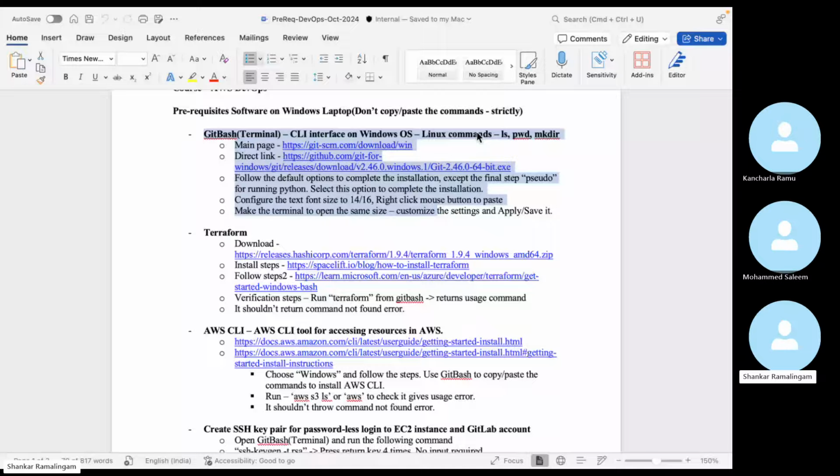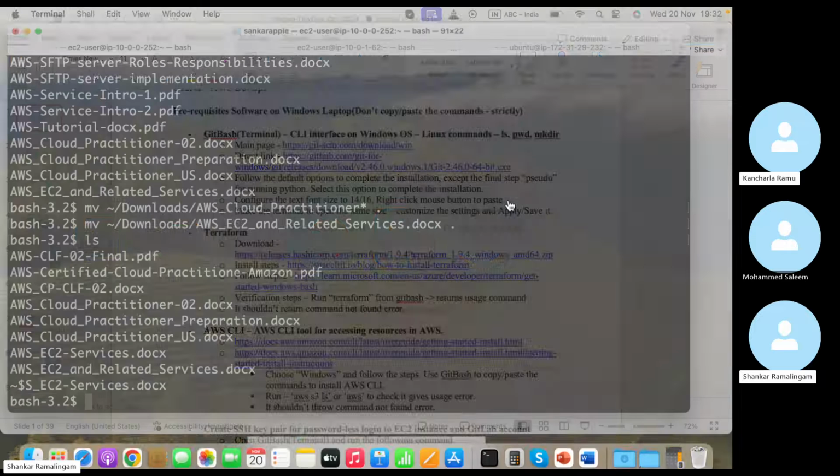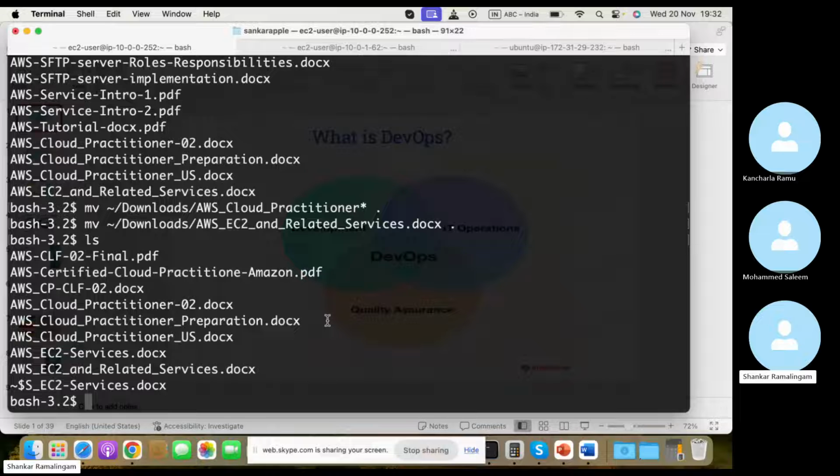Basically, what we are going to do today is setting up machines and then some introduction to DevOps. Okay. So this Git Bash is required only for our Windows machine. If you're using Mac, absolutely there is no need. You should be pretty much comfortable with using your terminal. You may need to think about whether you're using bash or your ZSH.